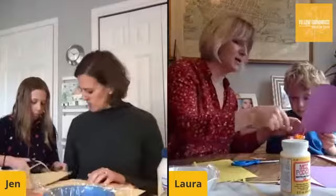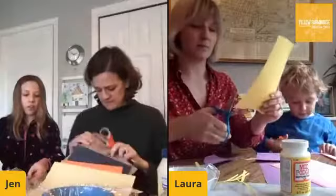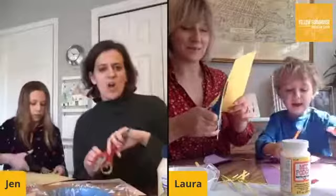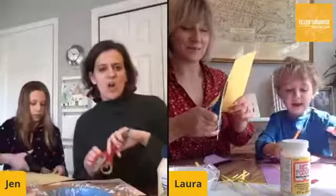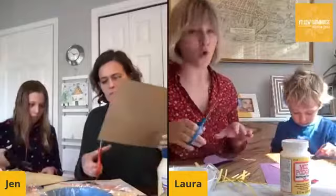You can do any color - yesterday Wes went with a blue, white, and yellow motif; today we're doing more pastels to look springy. I'm doing yellow, pink, and blue. If you go traditional brown it'll look like a real nest you'd find outside! Is anybody else starting? Let us know what color you're using and send us pictures when it's done. This really surprises me by how beautifully they come out, and kids of almost any age can do it - even Margo who is two can help paint on the glue and stick the strips in.